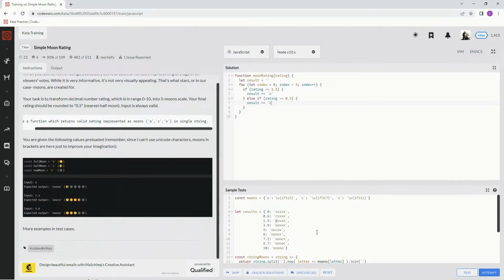And basically this is just to check whatever the last one is and throw a C there if 0.5 is left, all right? Hopefully that makes sense. One more time, down here, we're just going to do an else. My bad. Else, we're going to do result plus equals X, all right?